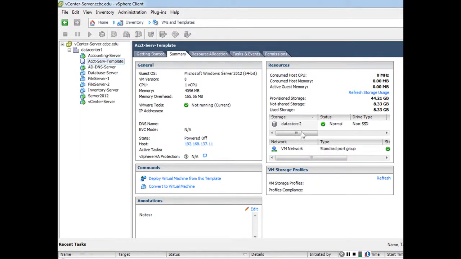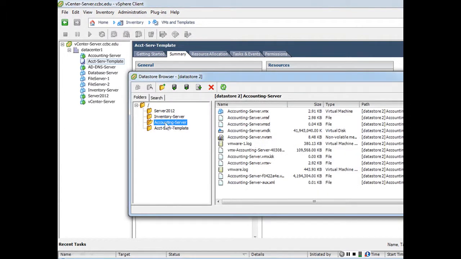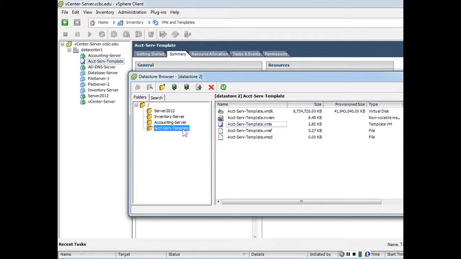If we go over to the data store, right click, select Browse Data Store, we can see this is the original accounting server with the virtual disk file of .vmdk and the virtual machine file of .vmx. And then below that we see the folder for the template we just created. We can see the virtual hard disk file name still has an extension of .vmdk, but the virtual machine template has an extension of .vmtx.